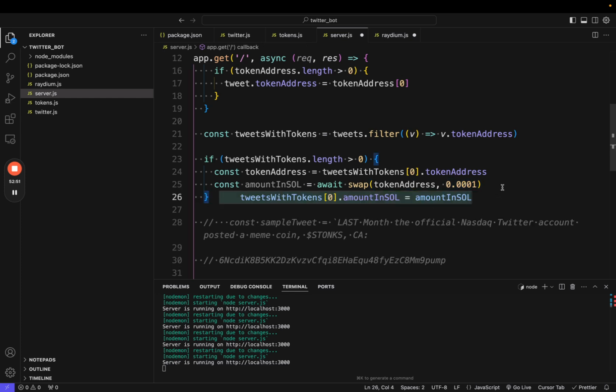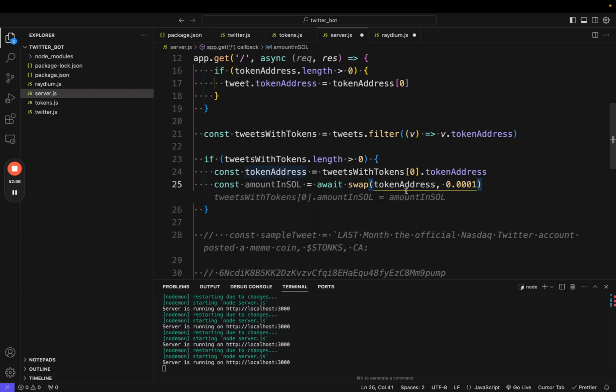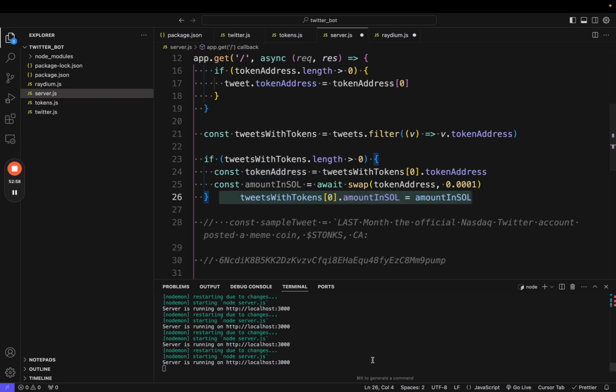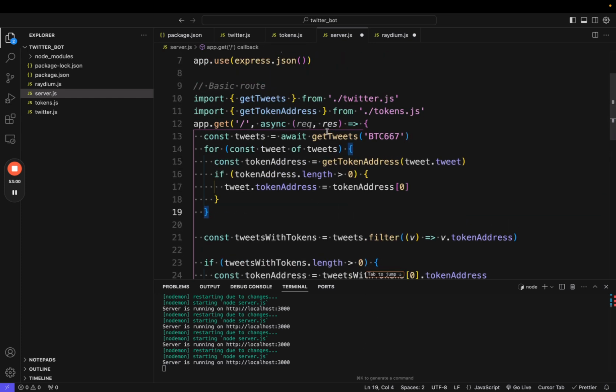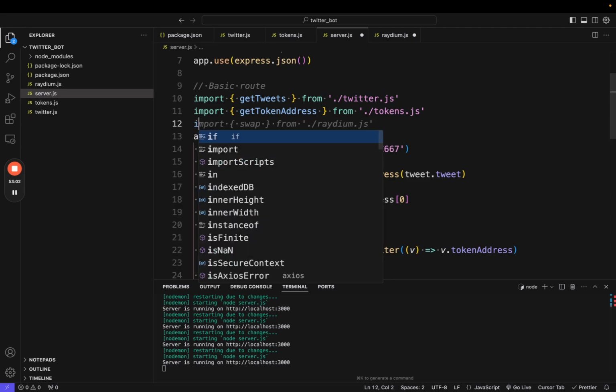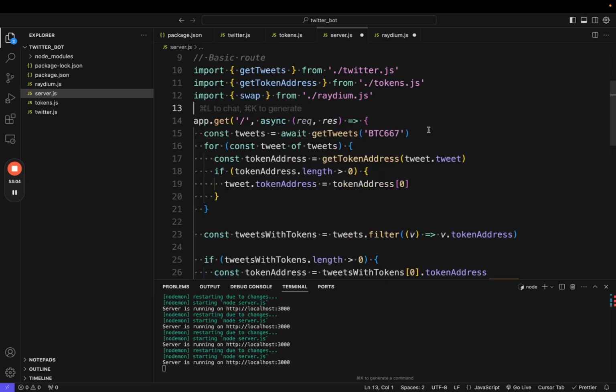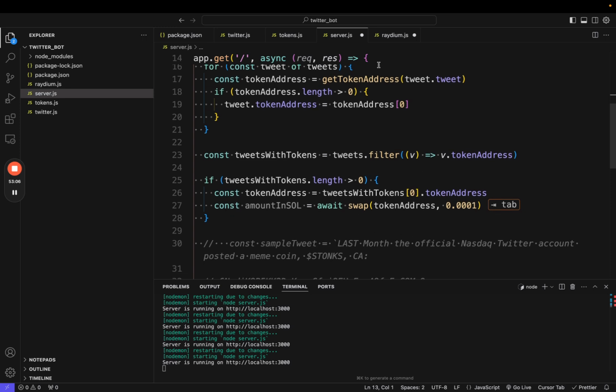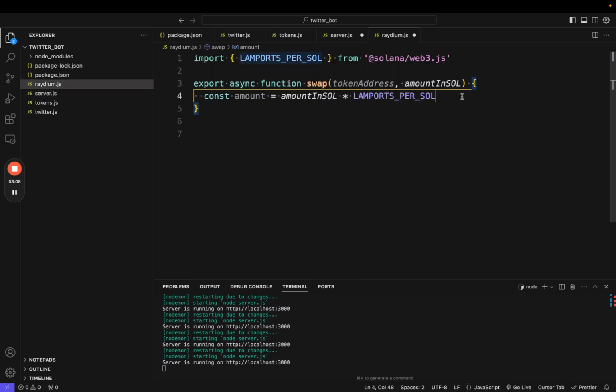Yeah, this seems correct. What we need to do, so swap, but the swap will not exist, so I need to import swap here, import swap from Raydium.js, and let me just do this.